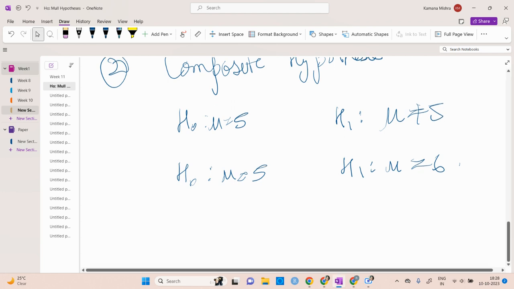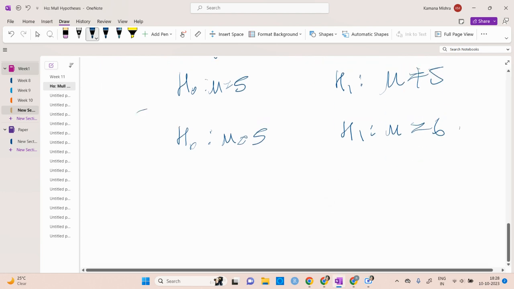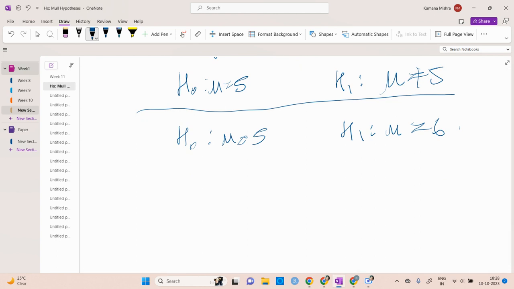The next thing is that this one is simple, this one is composite, and the simple one is also the case when we give the whole information, right? If we are specifying the whole thing, then it's simple. So here, let's say we have a normal distribution, and we are specifying only mu. We are not saying anything about the variance.